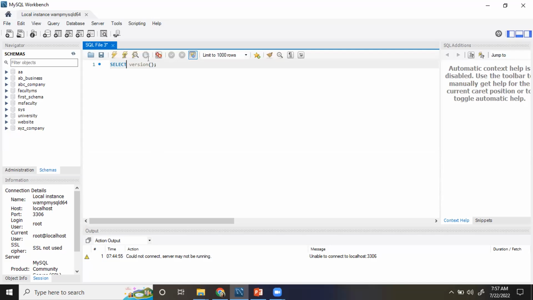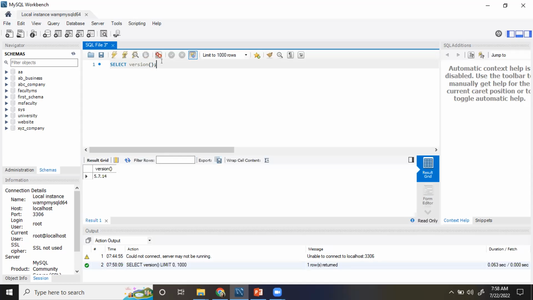Right? So then you have to run this query. මේකට අපි query එකක් කියලා කියනවා. To run this query, you can put your cursor in this semicolon and press Control and Enter.